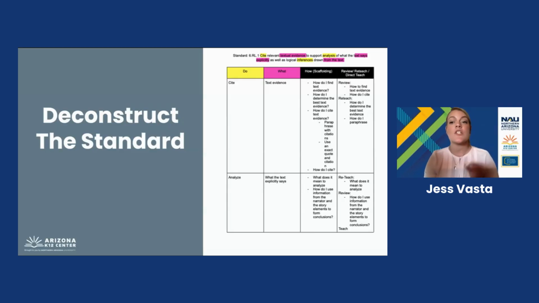Then I'm going to look at determining the best text evidence. And there we're getting a little bit more refined in our text finding abilities, and we're going to need to apply our close reading strategies. This isn't going to be something that's new per se, but this might be something that I need to show the students how I would like them to do at a sixth grade level. And so that might be a reteach, because I'm not teaching it for the first time to them.